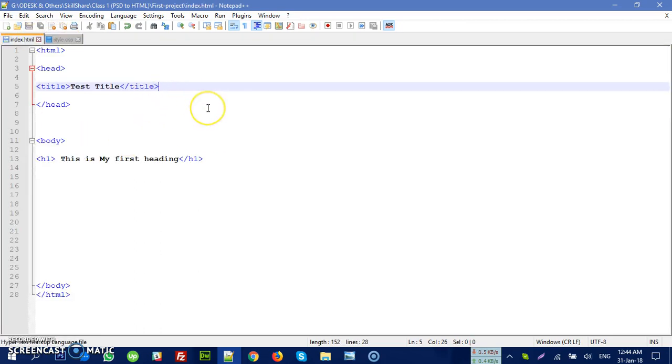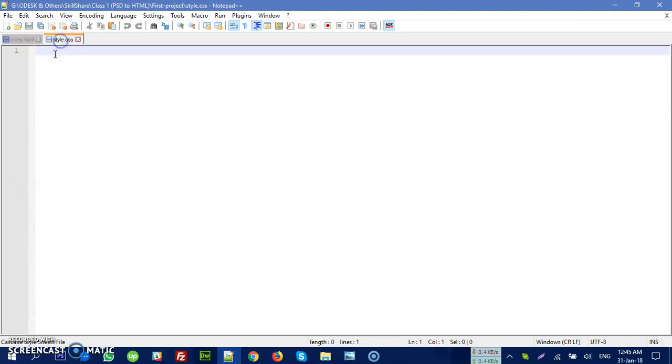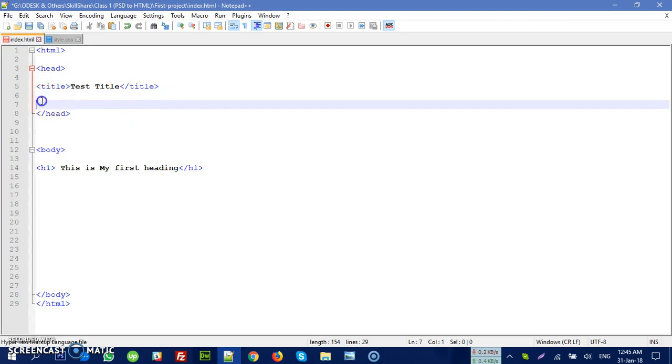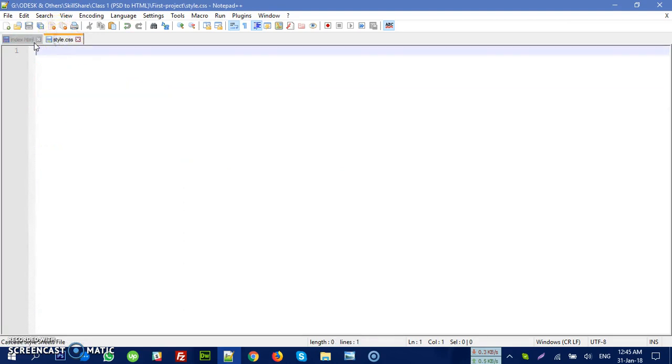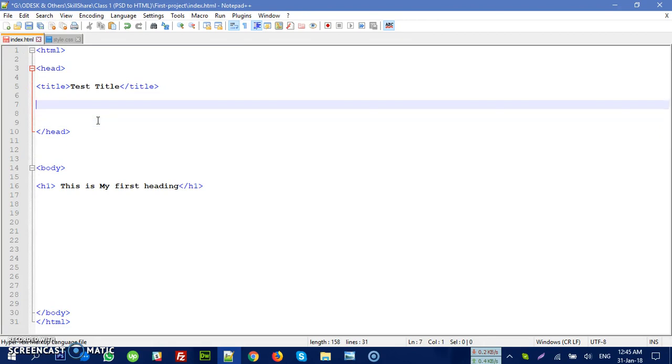Okay, so any kind of script or any kind of design layout like CSS, or other front-end language like JavaScript, needs to be added here in the head. Okay, so to add external CSS, you need to do it this way.